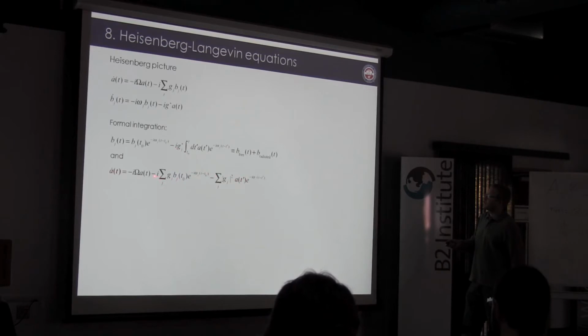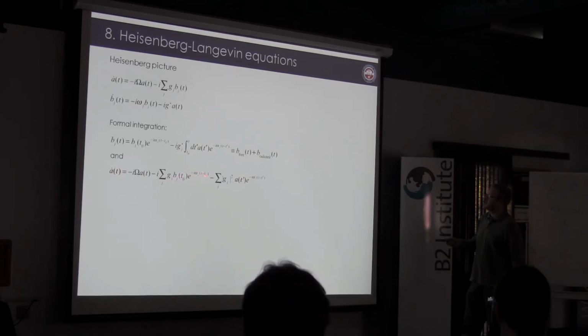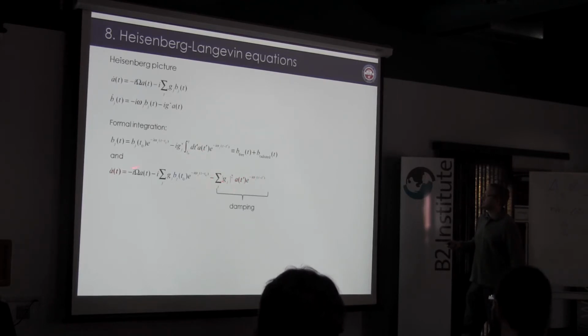Now if I look at this, well, this is just some initial thing that's evolving, right? I've got just a time evolution multiplied by some initial operator. And then I've got this term, which is proportional to A(t'). Remember again that it's supposed to be integrated. Right. So because A dot is proportional to negative A in some way, that's a damping term. And this is a quantum noise term, and that's again related to that operator F that we saw before.